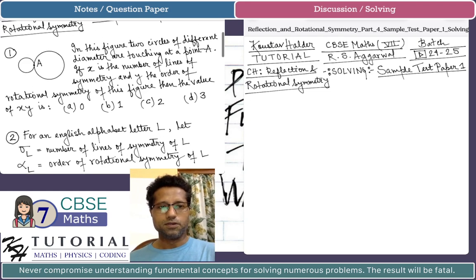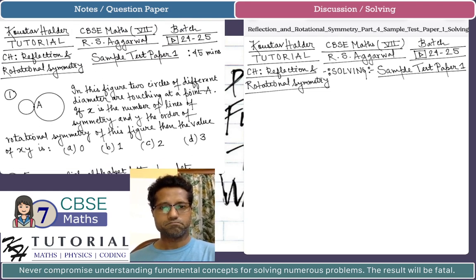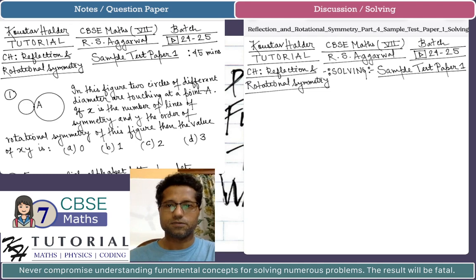Now, it is always recommended that before you look at the solutions, you try to solve the problems of this test paper 1 yourself first. Even if you cannot solve all the problems in 45 minutes, give it a second attempt or even a third attempt, and then if you are stuck at any problem and cannot solve it, you can see this solution video as a reference. While I am solving the problems, I will pause for a few seconds after each problem so that you can take a screenshot of the solution for your future reference. Okay, so let's start solving the problems.